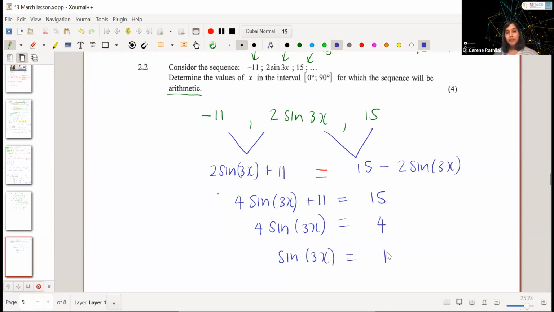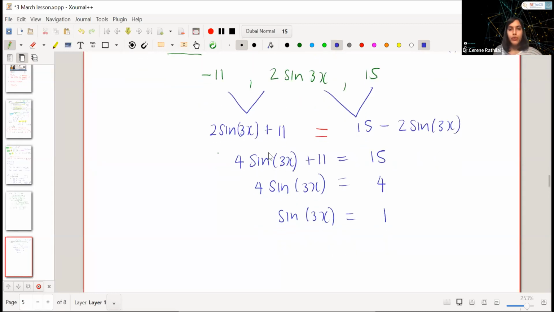Do we all agree? So now you can think of this inside as a single value. Think of it as one thing. It's sine of something equals to 1, right? Think about it like that. Let's remind ourselves of what that sine graph actually looks like. So I'm going to do a very basic sketch in here. As you can see, my drawing is not that perfect, right? But you're going to get the idea about the shape and where the values belong.